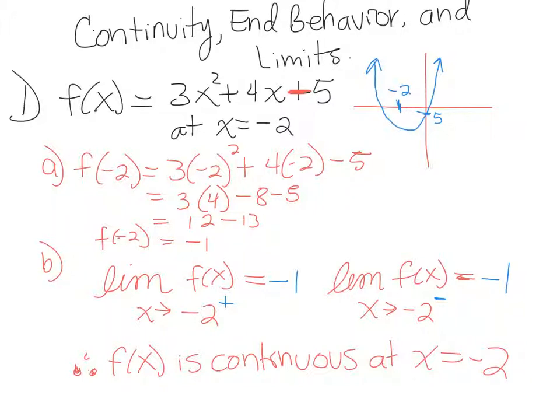How do you know when you're coming from the right or left? Is it plus or minus? Because of the plus and the minus. When it's a plus, you're coming from the right. So when it's a plus, I read the graph coming from the right towards -2, and that would be -1. And how do you know it's continuous? It's continuous when the A part and the two pieces from B are the same number. That means it keeps on going and it's the same thing. Okay, that's number one. Second scenario, problem number 2.